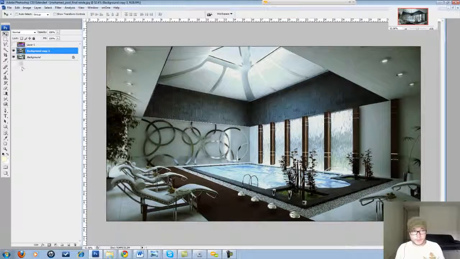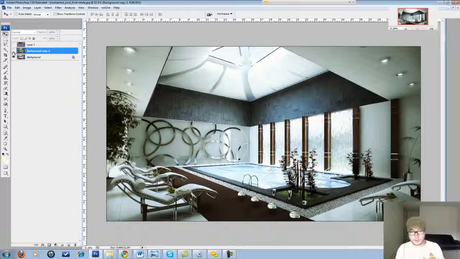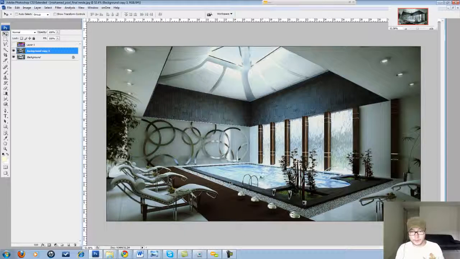but as you see here, if I hide it, we start to get more detail on the windows and more detail on the glass, on the swimming pool, because right now it's really exposed and we don't see what's going on here. But when we press it here, we start to see a really nice pool, small waves and everything, and reflections, and it starts to show more detail of what's going on.